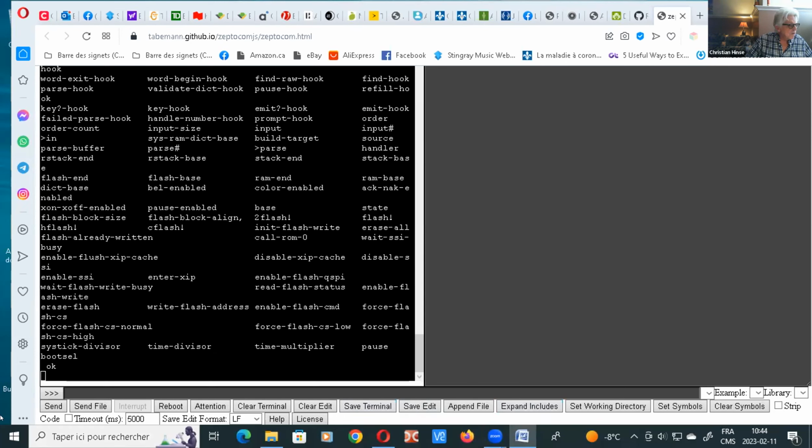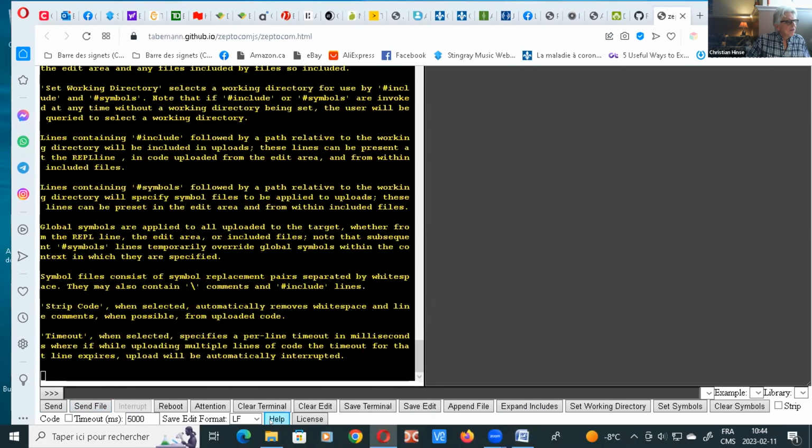At the very bottom here, you got send file, and it even has a help button that shows you everything that those buttons can do. I found that very useful.